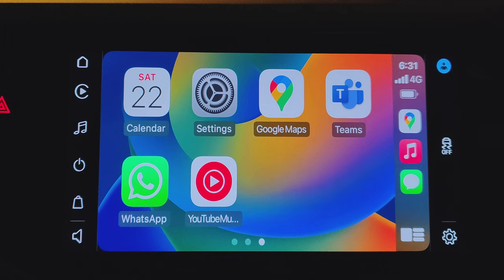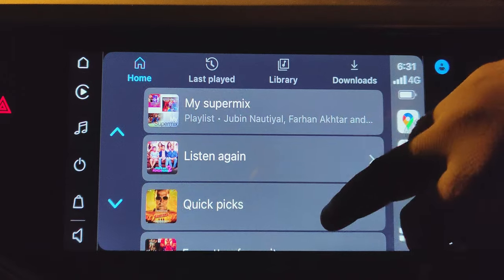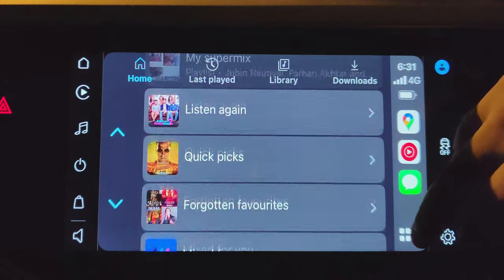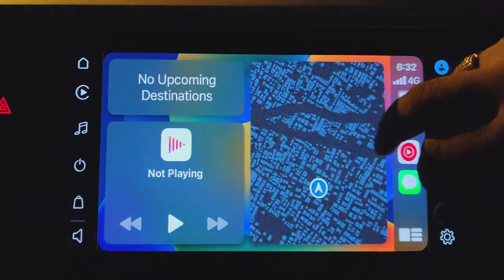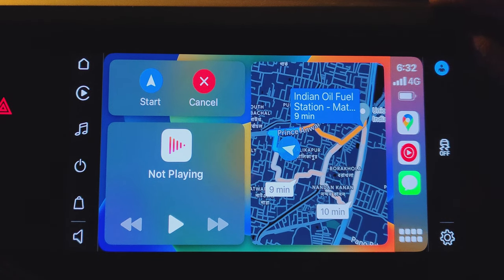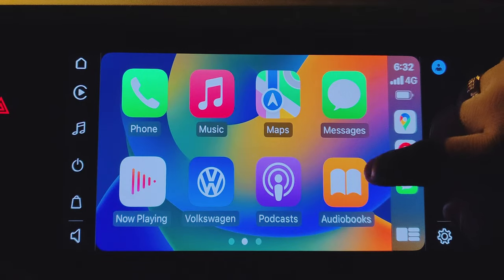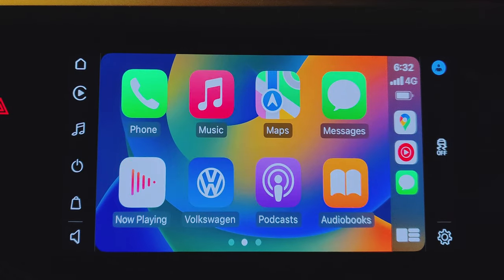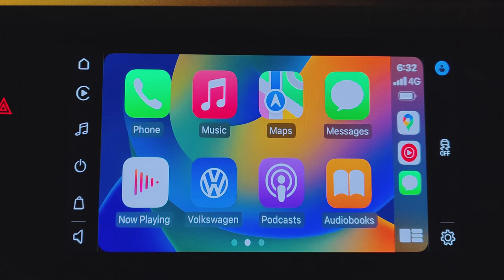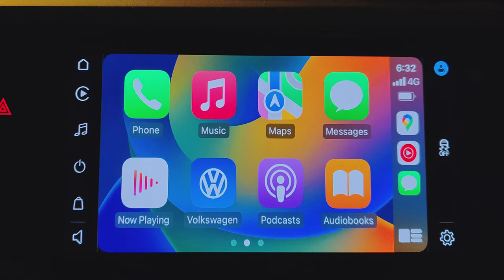Let's check out YouTube Music — this is one app which I regularly use. It's getting loaded and I have all the usual options. So normally when I was using Android Auto these were all coming. I'd say it's a minimalist interface because the icons are so big. It also shows you the last destination that you searched, which I like. I can start or stop navigation. Since the icons are so big the interface is clean. In Android Auto there were a lot of icons on the homepage making the UI very cluttery, but this is much nicer. In fact, the graphics also look much crisper than Android Auto. Apple, very good job.